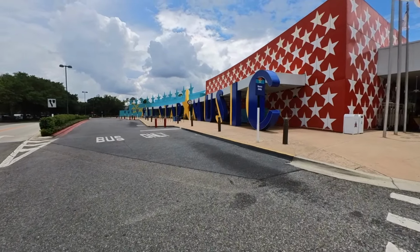And let's go right inside here. Let's go into Melody Hall. Alright, so it is a pretty similar setup as last time. Maestro Mickey's right over there. Let's head down over here to the food court area, Intermission Food Court, and we will grab a Monster. I need an energy drink. I need something. Alright, everybody, I got the Monster.